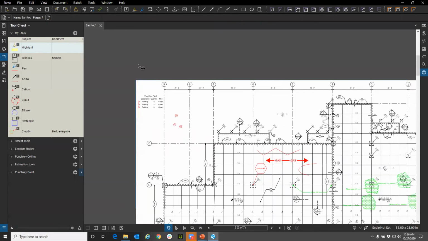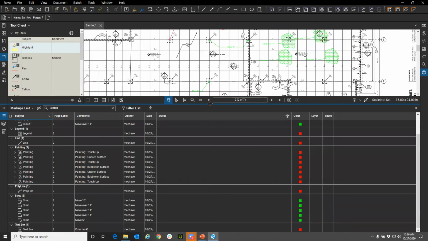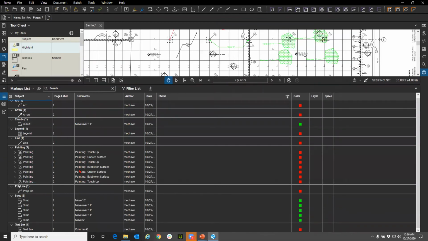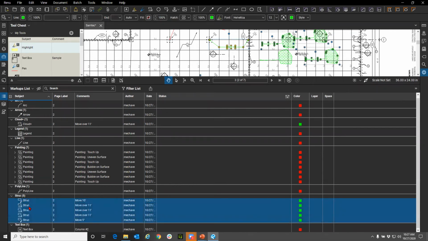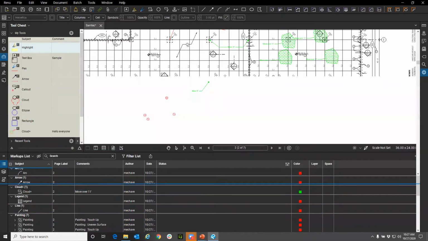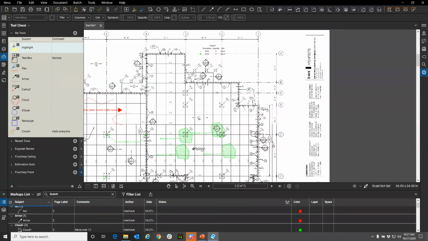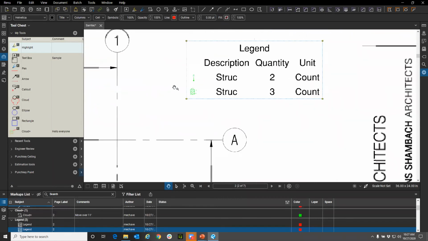Now, there is a great feature. Maybe you want one specifically from things you've already placed. You can do that as well. So I can open up my markups list here and maybe go to my struct ones that I've created. And I can select and hold shift because I want all of these to be added to a new legend. So I can either right click and say legend and add it to the punch key paint one, so then there's more additional ones onto that one. Or I can create a new legend here and place it maybe over here to the right.